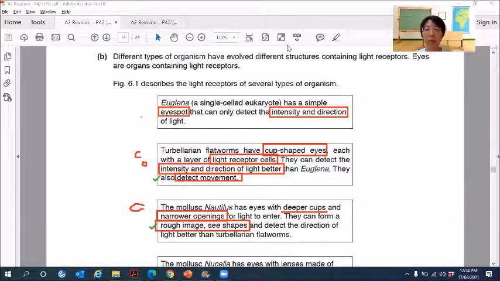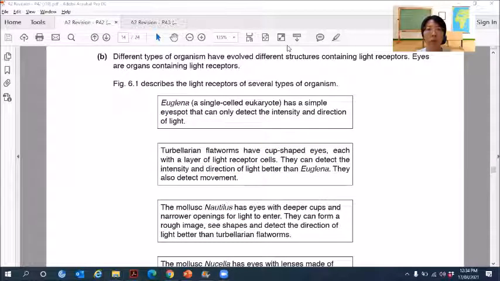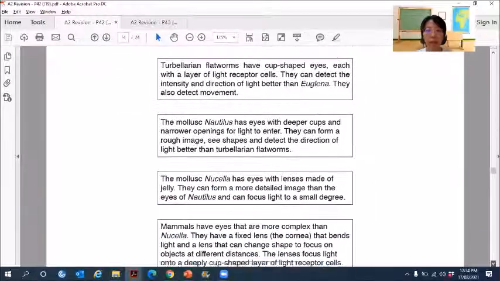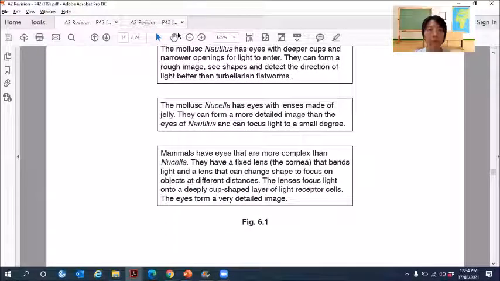Okay, up to here, can you see the additional things, the increase in complexity of the organism through the evolution? It's actually being shown here, right? A new form is produced from a pre-existing form. So these are three examples. Let's look at the other examples here. Two more to go. The mollusk has eyes with lenses. So this is something additional, right? Just now we don't have a lens.